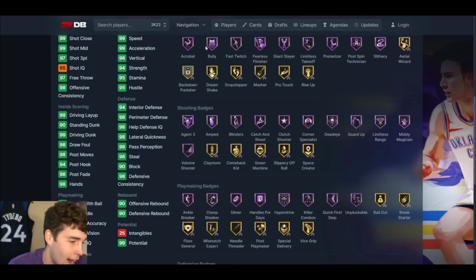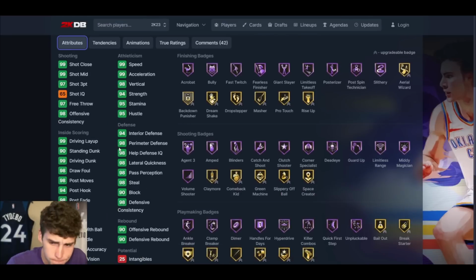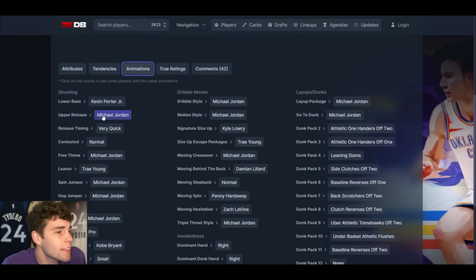But what does MJ got? A basically perfect card. Perfect tendencies. Basically an invincible card. Badge-wise, nearly perfect. The thing I don't like is the MJ upper. I don't know what it is about the Michael Jordan upper. I don't like it. Initially, I think he had the Derek Fisher upper, and that was even worse. But now he's got the MJ upper. I mean, I just don't love it.